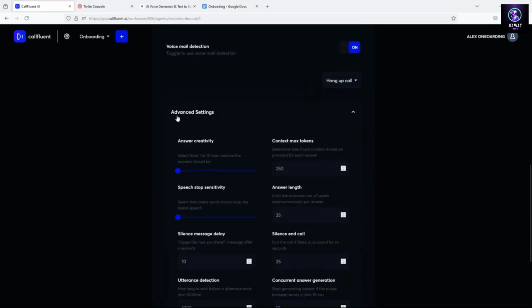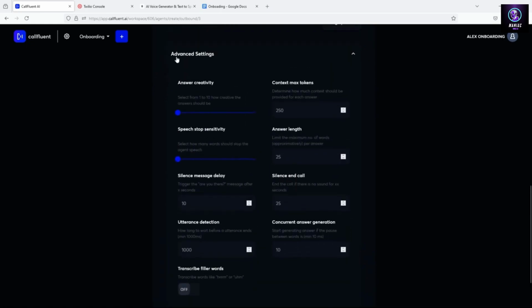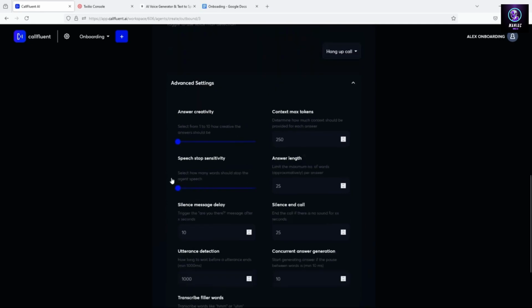And then the last settings in this configuration step is the advanced settings window. We have just added this a few days ago, and this will let you control the way our speech detection and speech LLM works during the conversations.